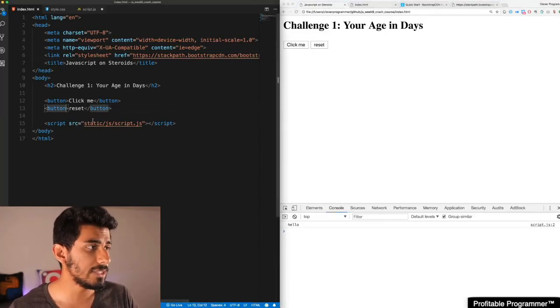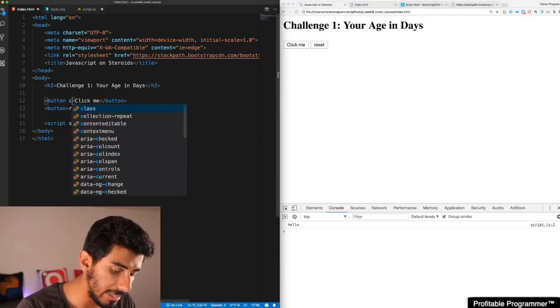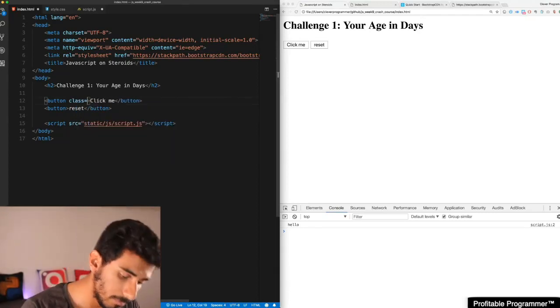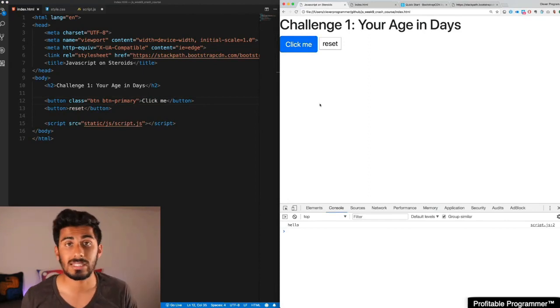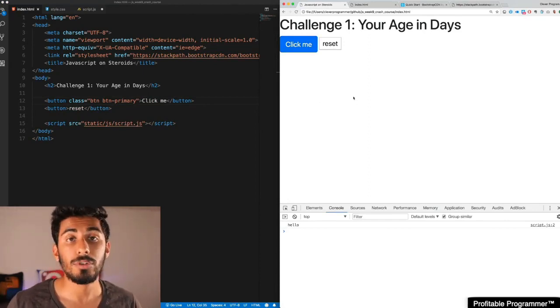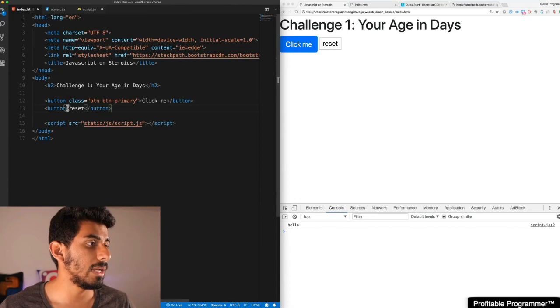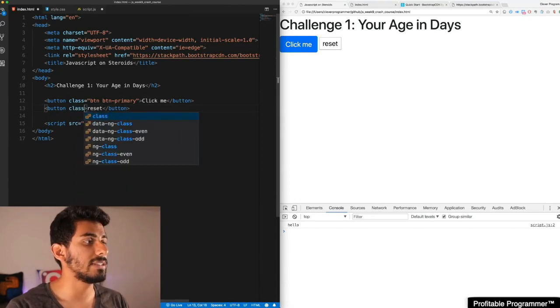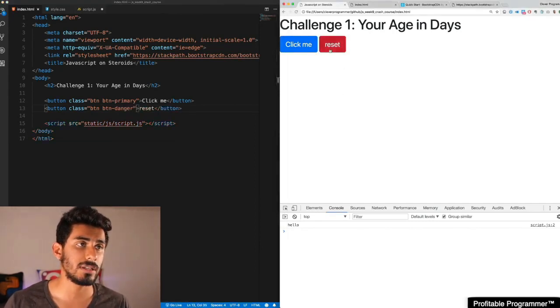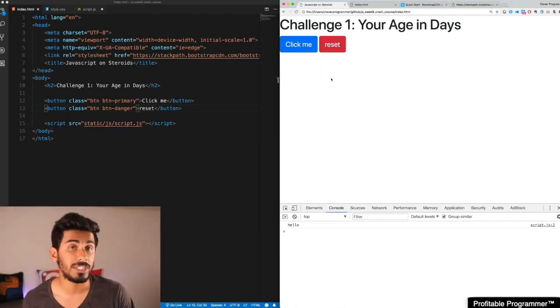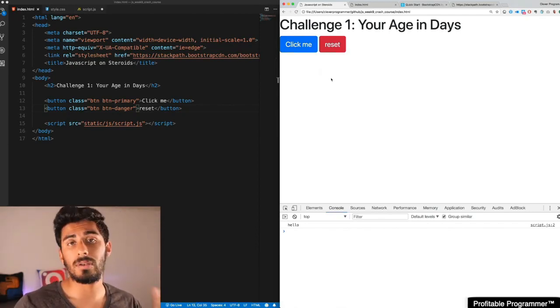And after linking to it, for these buttons, I'm just gonna add the class button primary for this one. And now what you're gonna notice, if I come here and hit refresh, is this looks like a beautiful, juicy Bootstrap button. And then for this button, I'm gonna add class equal to button danger, like that. Hit refresh, and you can see now it looks like a nice, juicy Bootstrap danger button. So you have the blue button, we have the red button.